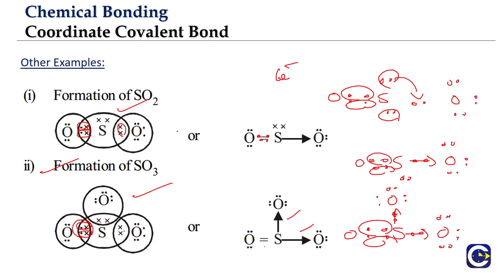Now coordinate covalent bond, if you understand in simple terms, right, it is able to make an atom participate in bonding. See, in this case sulfur has already reached octet, but still sulfur is able to participate in bonding without violating the octet rule, isn't it? Because of coordinate covalent bond formation, there will be no net change in the number of electrons of the particular atom. So whatever is our donor, the donor will not have any change in the net number of electrons. The change will be only for the acceptor.